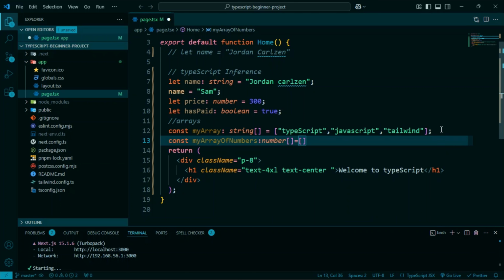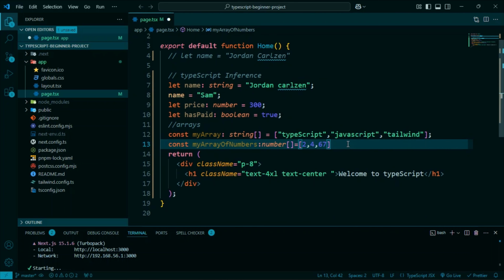So inside here, you can only pass in numbers like that. So if you want to see how the inference works, you can go here and add something like a figure.